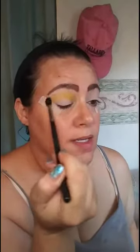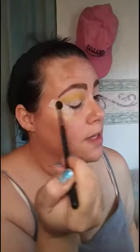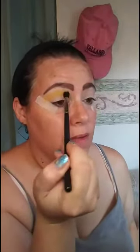I gotta say, Ace Beauté, I like these palettes. Well, I like the other one. The shimmers were weird for me, but they wore all right all day. So even if I have to work with a product a little bit, as long as it works and stays on, I'm okay with it. Look at that yellow. That is so bright and fun. I am absolutely, absolutely loving that yellow.